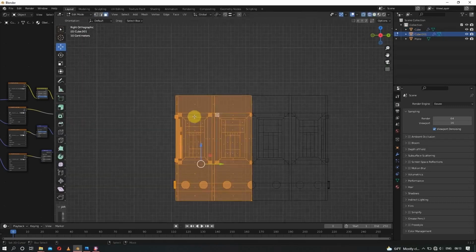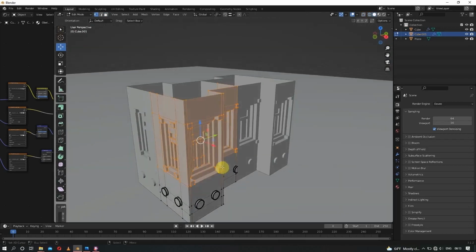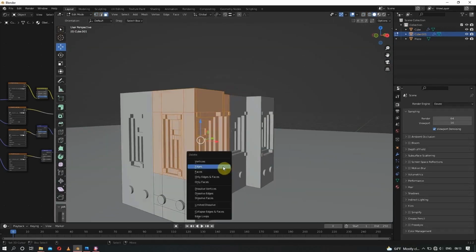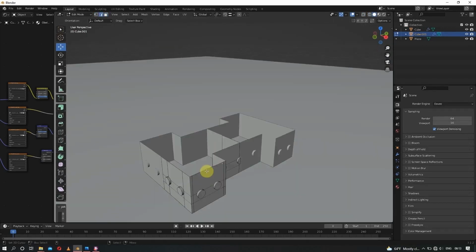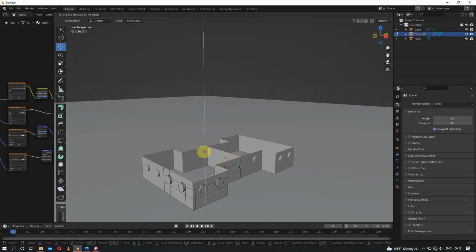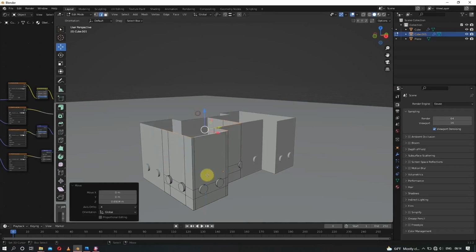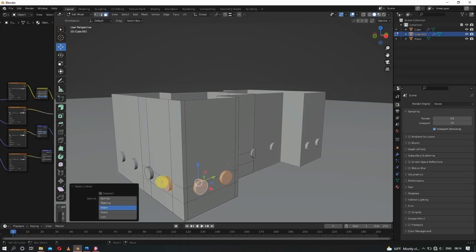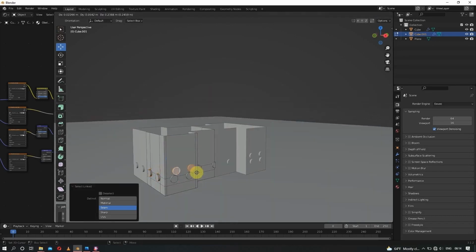Let's model the other parts of the statue. So duplicating the first one, that's useful because all the mirror modifiers are already applied there. So let's extrude it.